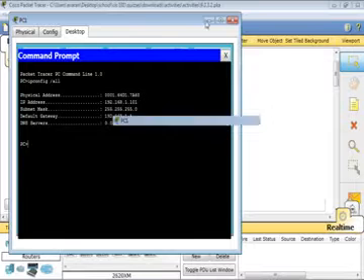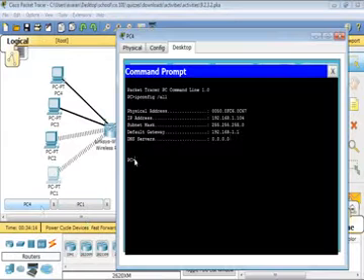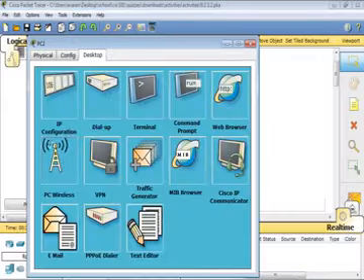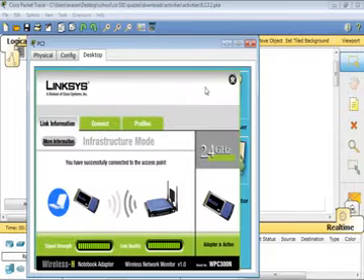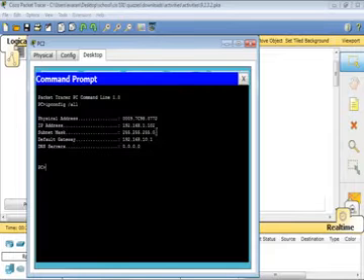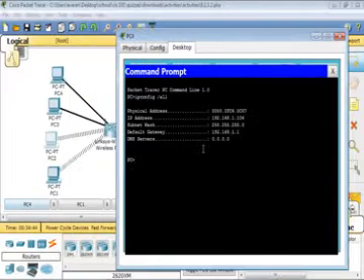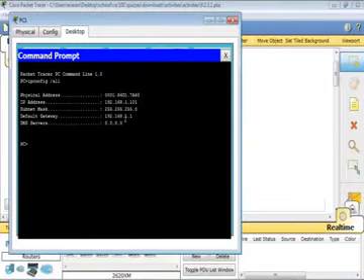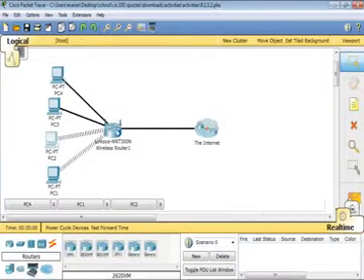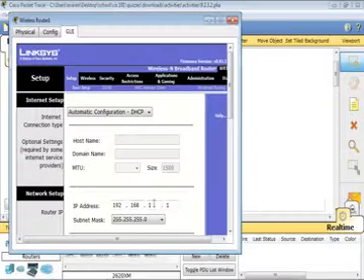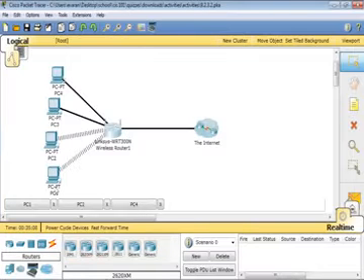So we'll close this, and something I didn't show you before is here's PC1, here's PC4. Okay, so far they both have the same default gateways. You see, it brought up what I had before. Anybody see the problem? 192.168.1.1, that's correct. This is PC4. PC1, this is the default gateway. Default gateway is how does this get from here to here.